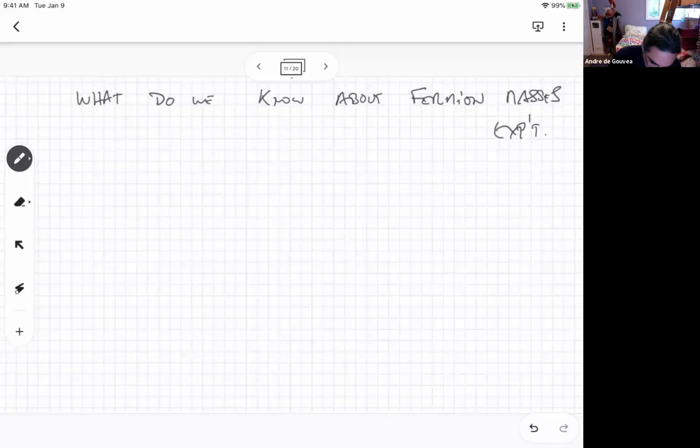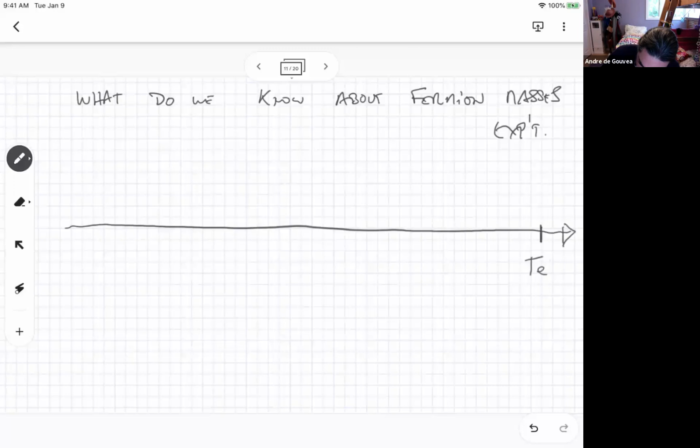in a plot. So let's make a plot, which will be a challenge. So here is a mass line. Let's say this is a TeV. And let's say this is a log plot. So this is a GeV. This will be an MeV. This is a keV. This is an electron volt.